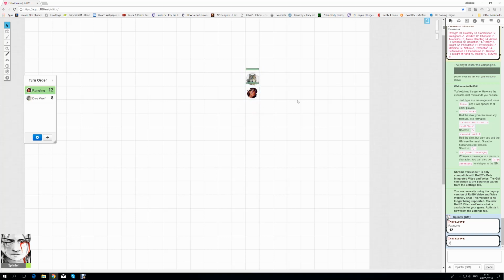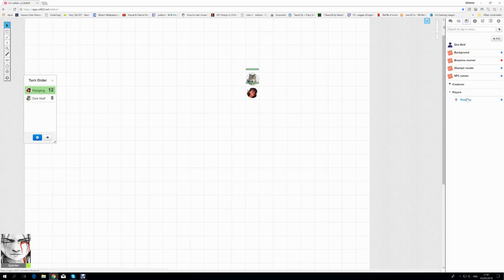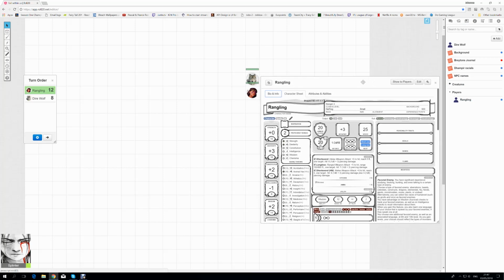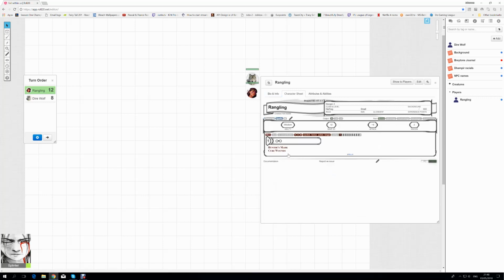So on our turn, we are going to attack the direwolf. So I'll open the character sheet again, and we've set it up previously to have a short sword, a longbow attack, and then a short sword with hunter's mark. Now we are going to use our hunter's mark first, so we are going to cast hunter's mark.